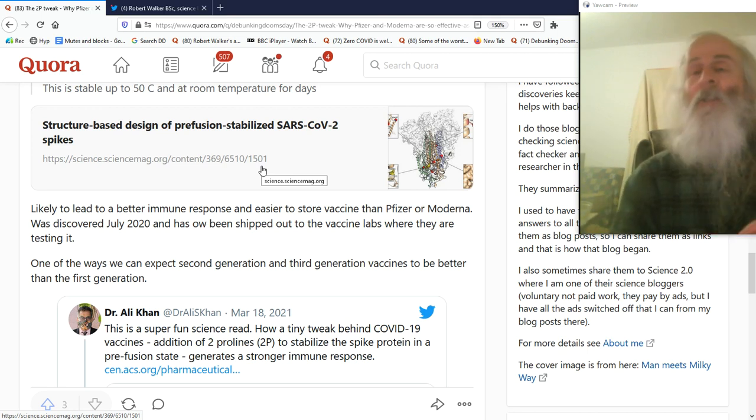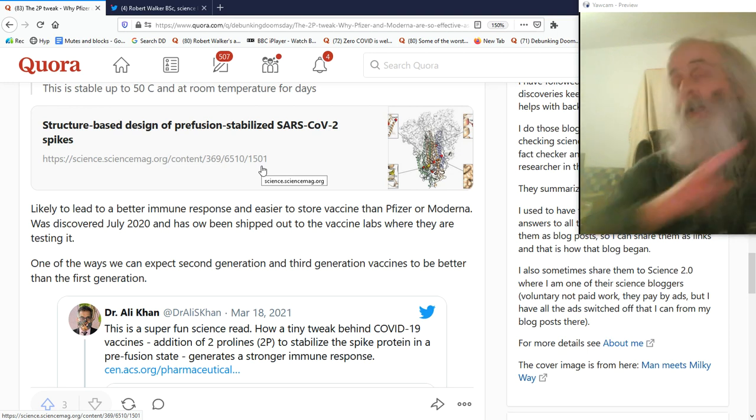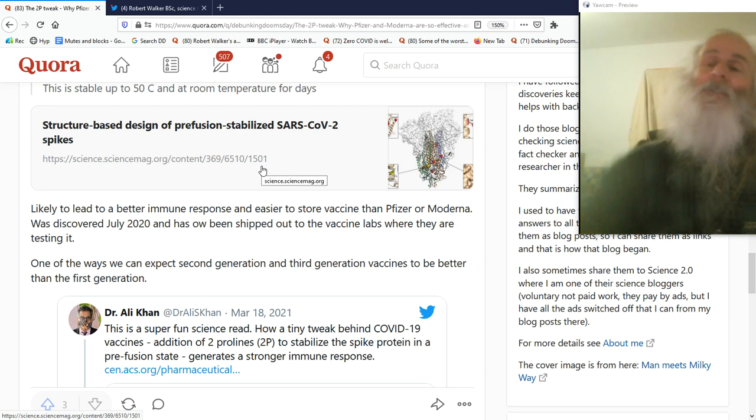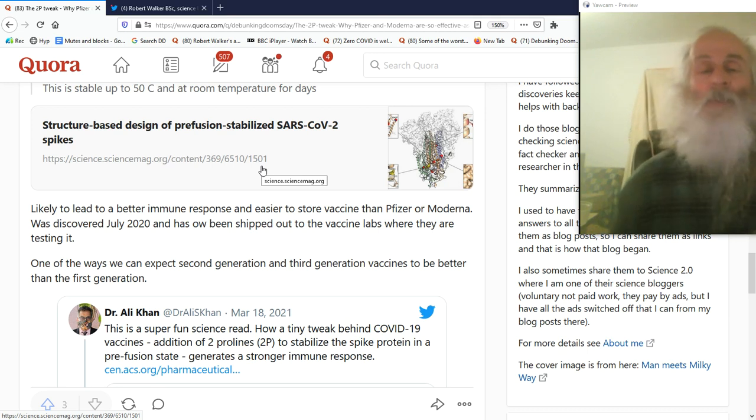And then the second dose at 12 weeks, if it's delayed to 12 weeks instead of having it at 4 weeks, then that boosts your immune response, and it's much stronger after 12 weeks than it would be if your second dose was at 4 weeks. And it also is likely to last longer if you do it at 12 weeks. And the reason is that it's actually very unusual to have two doses so close together. With most vaccines, it's 2 months or 3 months, or you have a boost after a year and so on. But even for the ones where it's very close together, 2 months is about the minimum. And so it's not really too surprising that it's better vaccinating after 3 months.